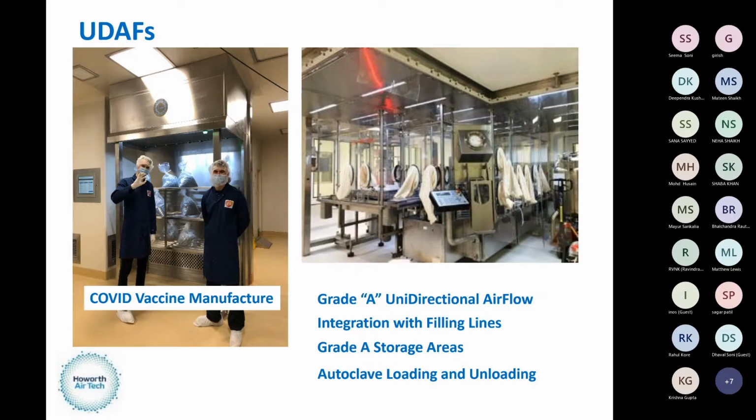So these stoppers will go into the vial filling process. This was actually part of a COVID manufacturing facility in the UK, and it was a fast track project because of the commitment the customer had made to the government to produce, I think it's 10 billion vials. This had to be in 3 months earlier than normal.